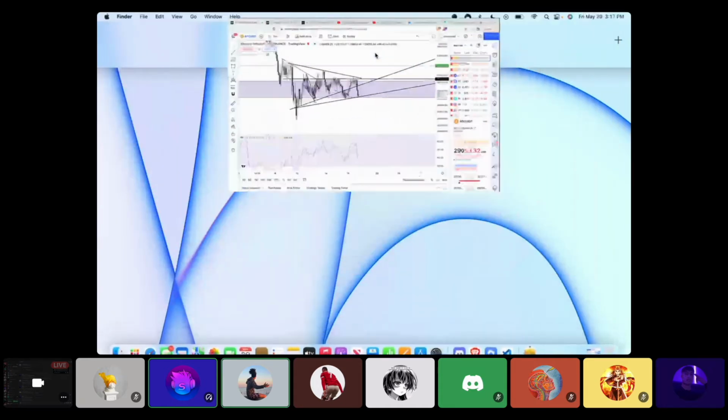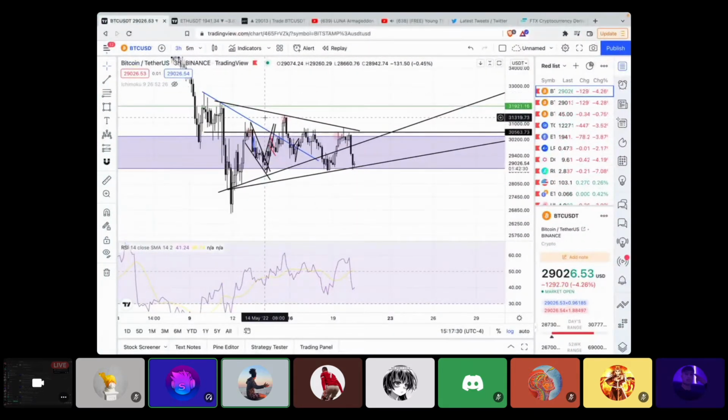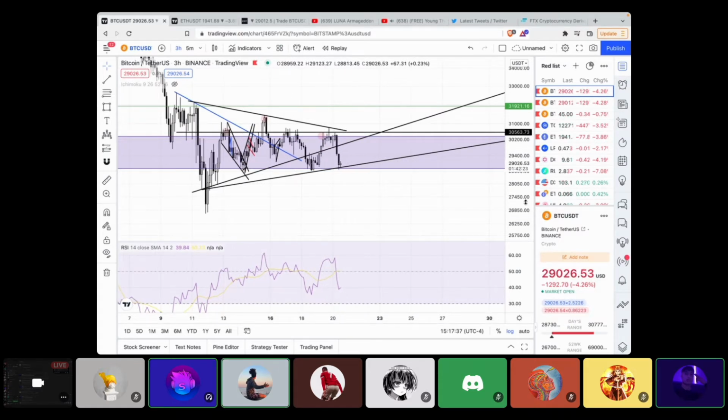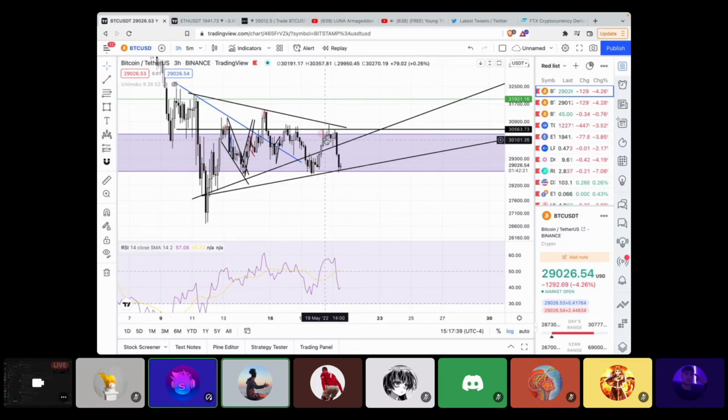So let's just go over this drop that came on Bitcoin. It's no surprise. It wasn't really too much of a surprise. It was kind of just a bull trap that came through, and we just made lower highs. You could say none of the highs from over here closed above here. But look how perfectly this zone is mapping out, right?